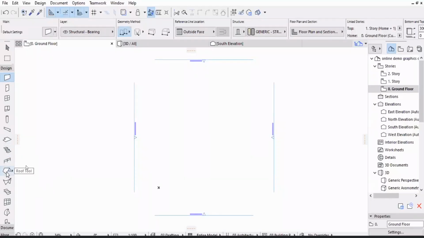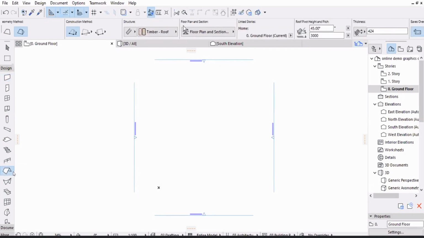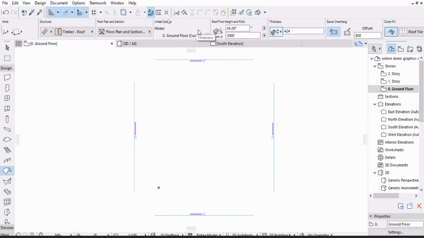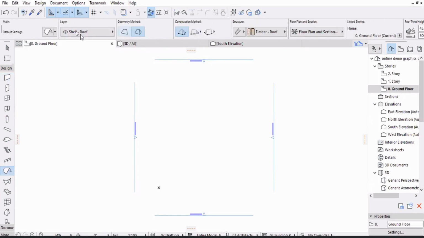Go to roof tools. Just click on roofs and see what options we have under the info box. Some of the most important options are the settings icon, and these icons that you see on both sides. This is a group of some icons, and there's another group here. This one will control whether you're drawing a single core or a composite roof.